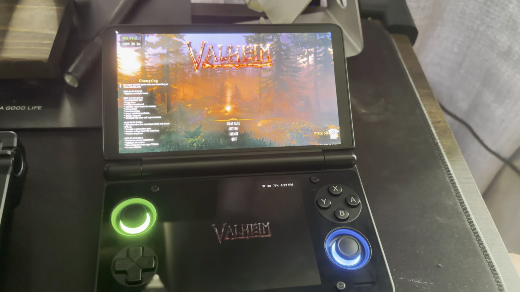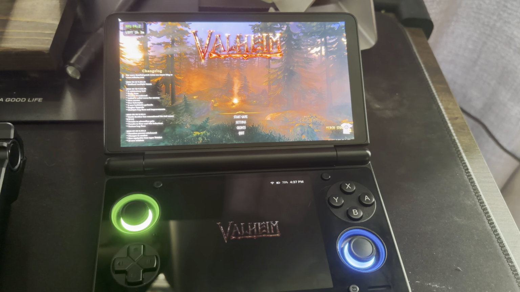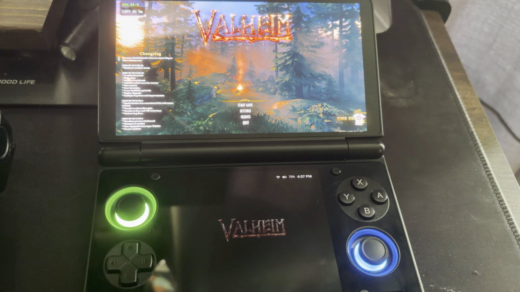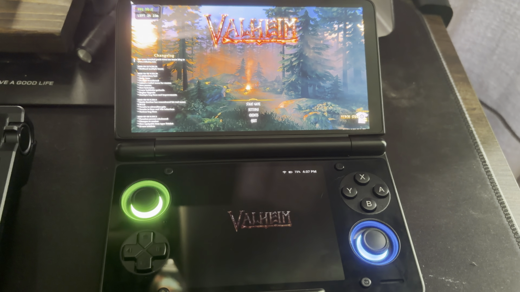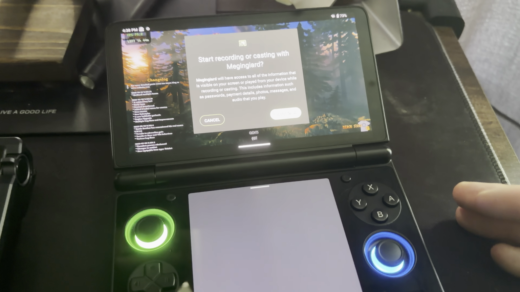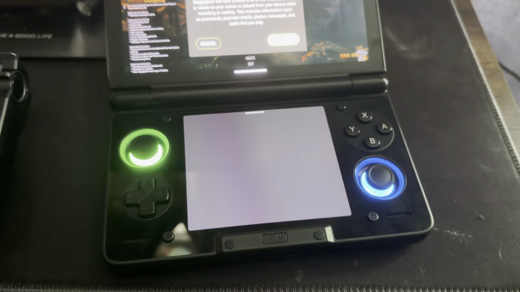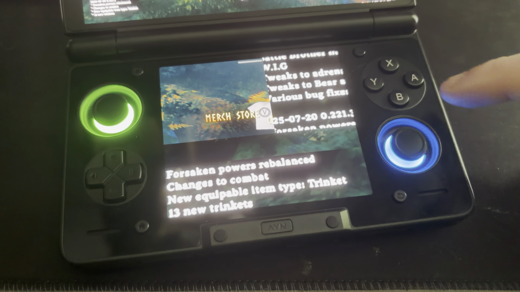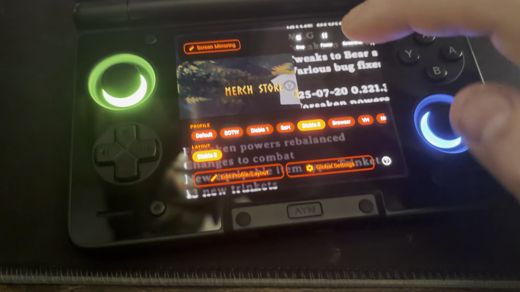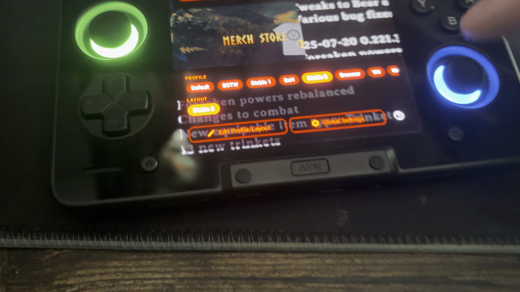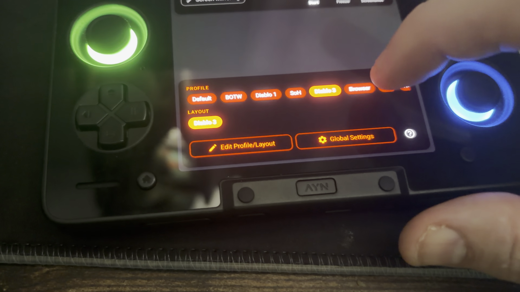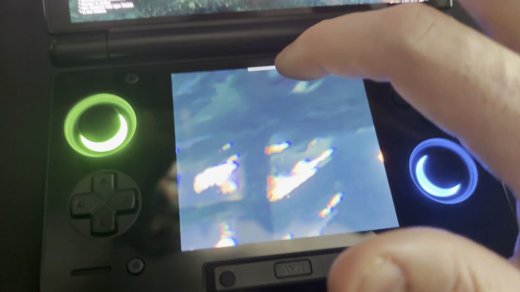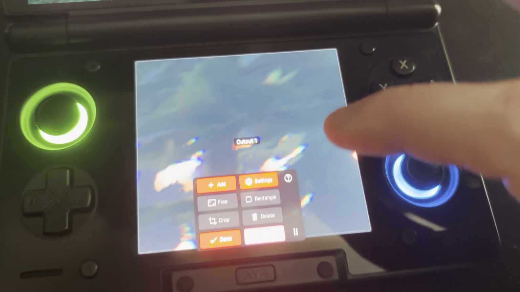All right, we're going to start with the most basic implementation possible, really. This is Valheim, so I'm going to go ahead and set it up so we have a mini map on this lower screen. Once you're within your game, your application, you're going to want to open up Megingiard on this lower screen, and you're going to get prompted to cast to the screen. You're going to hit Start. From there, you're going to want to pull down from the top in this lower screen here, and you're going to want to go to your specific profile. And I'm going to go ahead and scroll to VH, and we're going to go to screen mirroring. If I can click on it here, there we go.